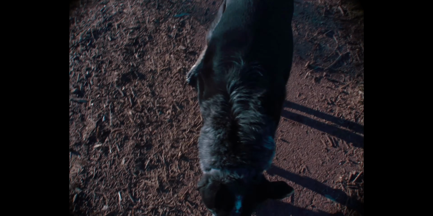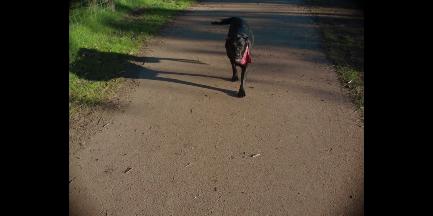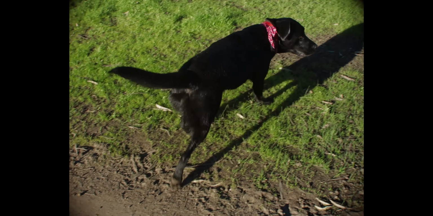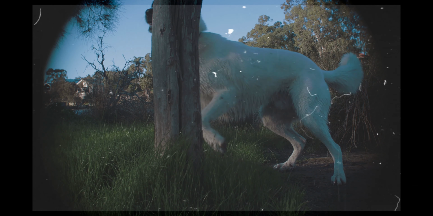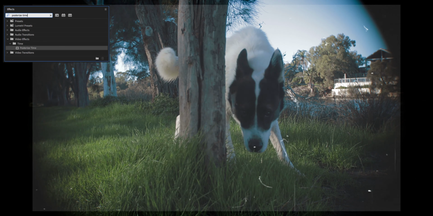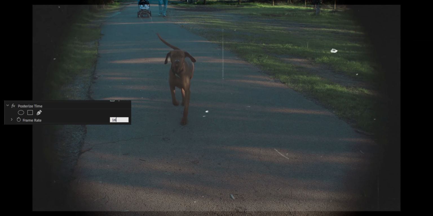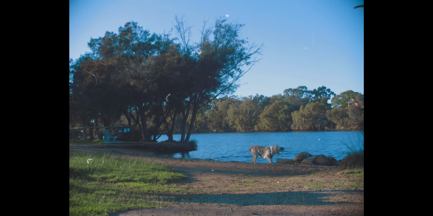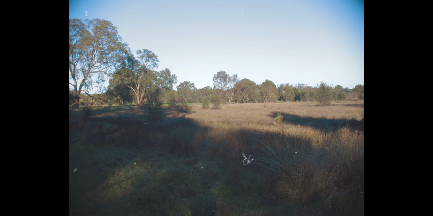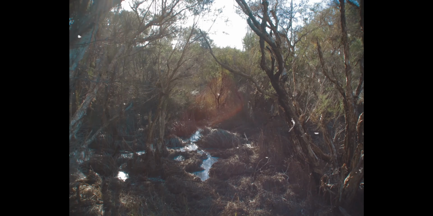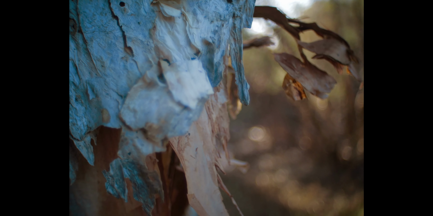It's like looking back in time, and we can increase that if we use the posterize effect under Premiere Pro. And we'll use that to introduce a jerkiness by reducing the frame rate on the clips. There is no in-lens stabilization. That kind of suits this style of footage. And there's no getting away from how beautiful this lens can be.